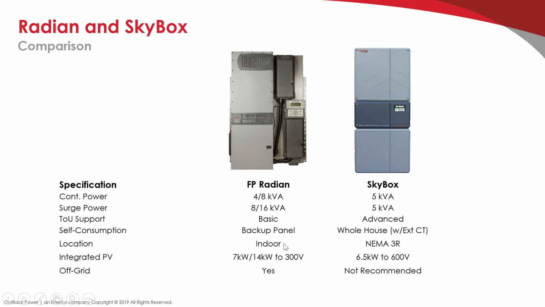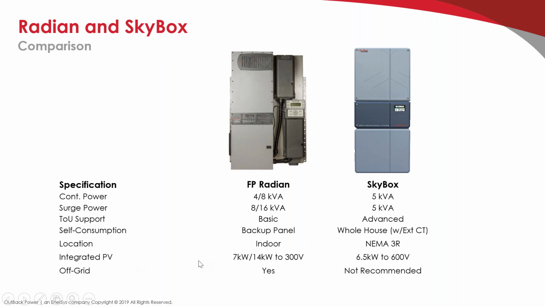In terms of location, the Radian is indoor rated. Skybox is NEMA 3R. Although I don't know that I would put the Skybox, you can mount it outside, but I'd probably mount it under an eave or something. I don't know if I'd put it in direct rain, but it is rated for that.